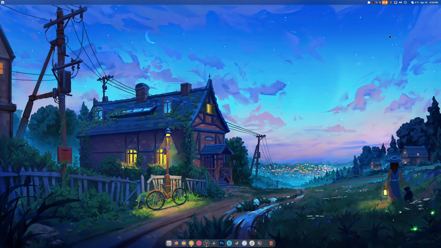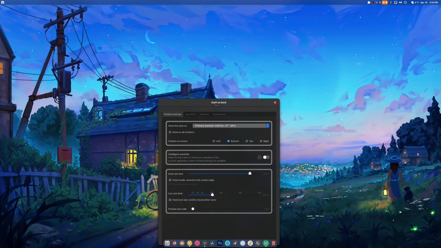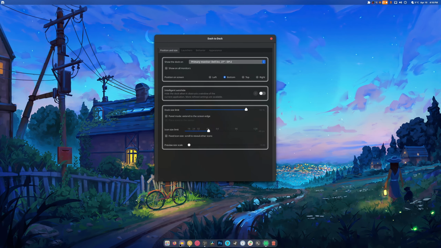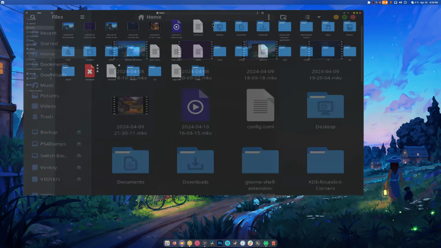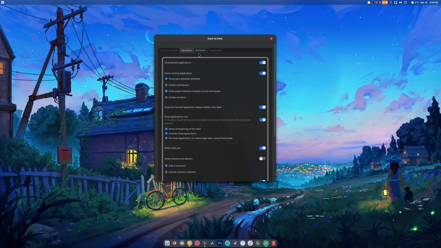Next one is Dash to Dock. For me, I have hide off. So basically, the dock is always there. I open this up. I max this. The dock is always there. That's what I prefer. You can set that on or off. It's up to you. And we already set this in Just Perfection, so we don't need it.